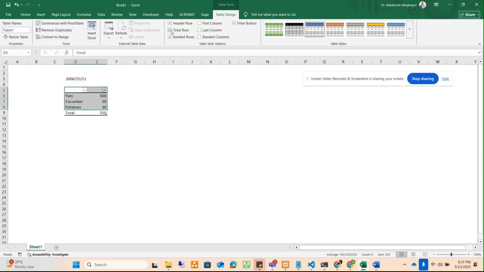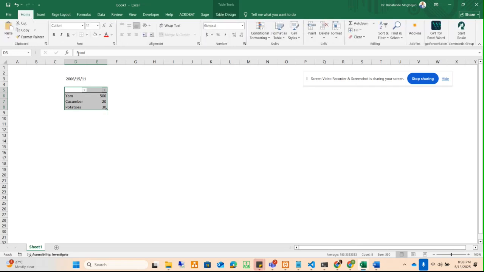Watch. Excel is intuitive. Does that make sense? Now banded columns. Because it has already changed the background to white, you now have to start doing your coloring yourself. Are you getting it now? So now let's come over here, Home. I'm going to tell this guy, please. Can you see? Or I make it black.